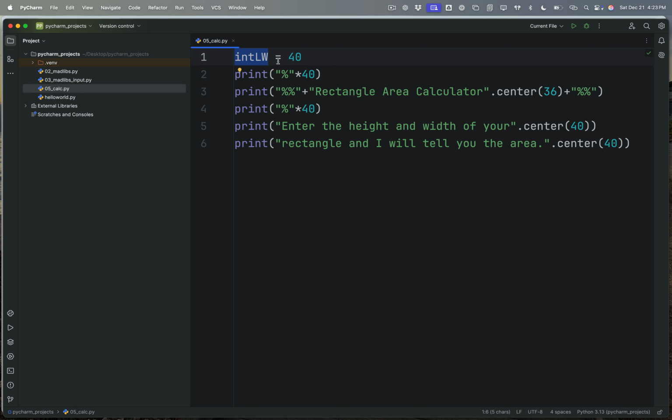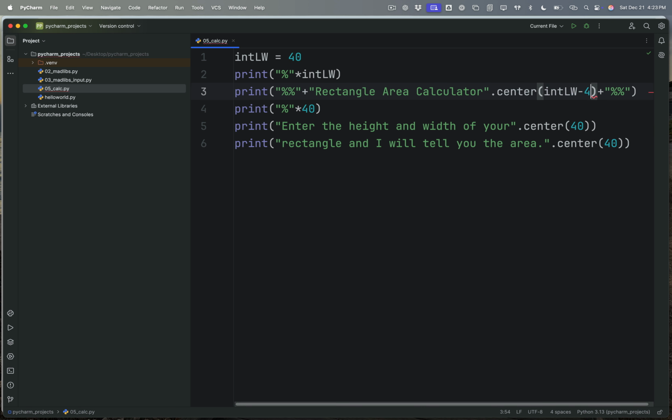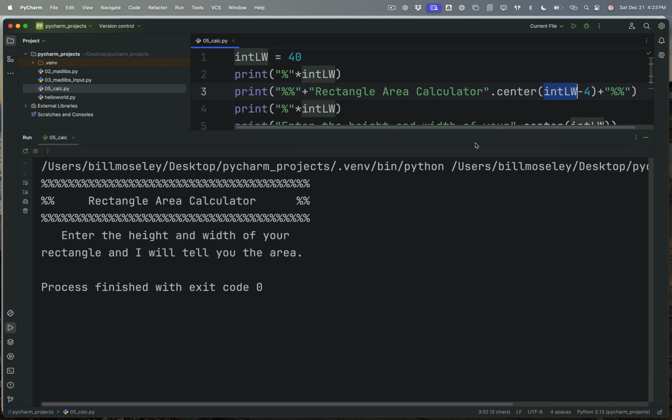And now, instead of using the line width in all of these places, this is that minus 4, right? And that's this, and that's this. So now, there's the line width in all of those places. Remember, since this contains 40, it's just like putting 40 in all of these spaces. So there, it does the exact same thing.